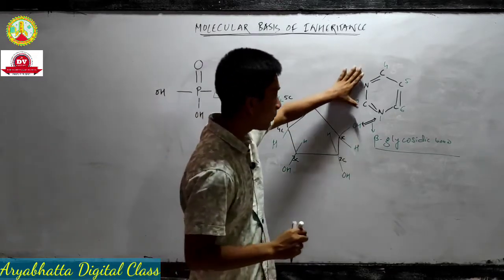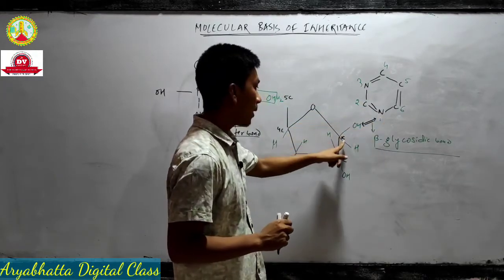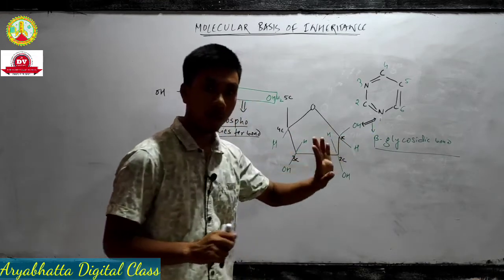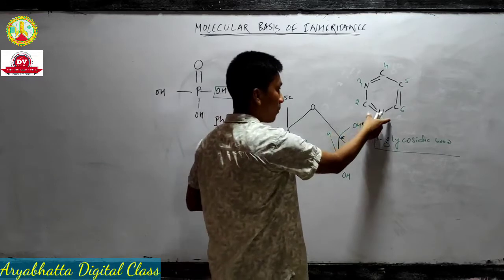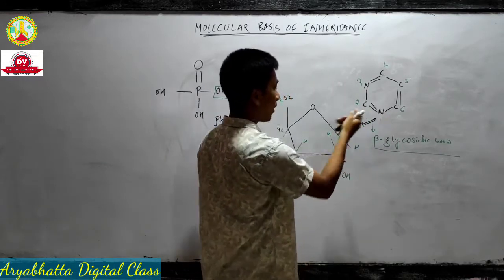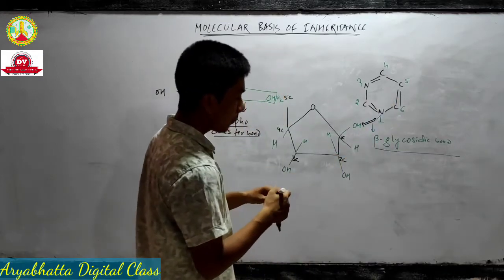So if it is purines, the position of nitrogen will be 9. But the carbon number of the pentose sugar linking with the nitrogenous bases will be the same, 1 ही होंगे, ठीक है? तो ये मैंने पायरिमिडीन को ड्रॉ किया, इसलिए ये पोजीशन नंबर 1 होते हैं, कार्बन नहीं, पोजीशन नंबर 1 होते हैं.